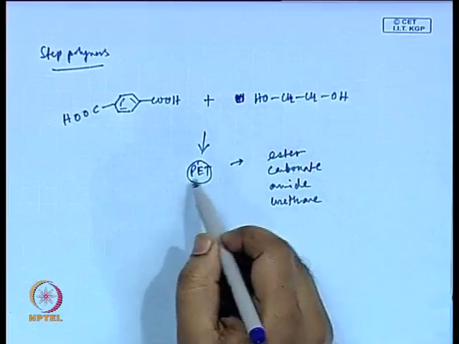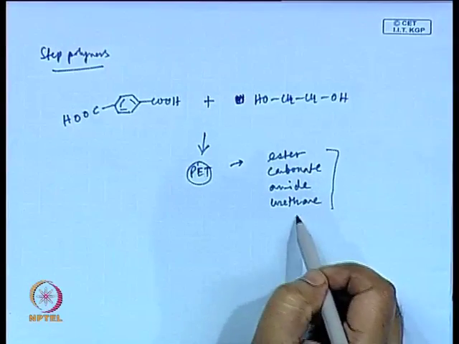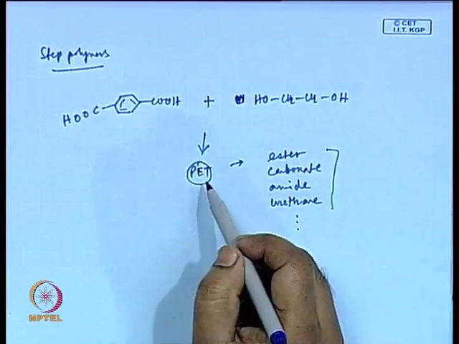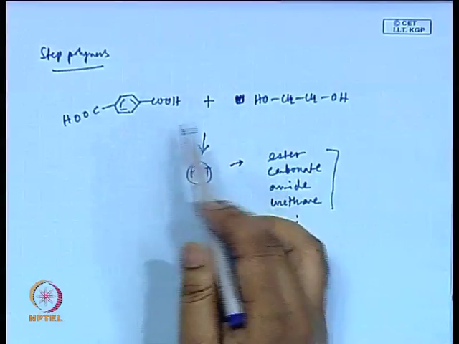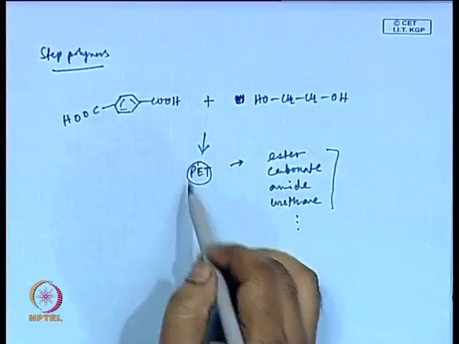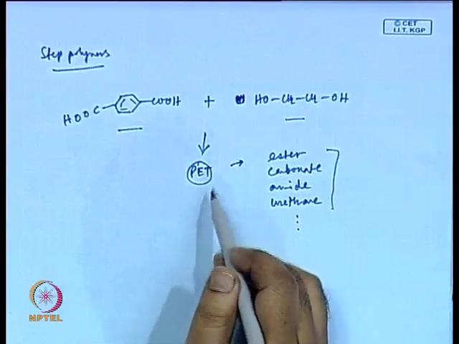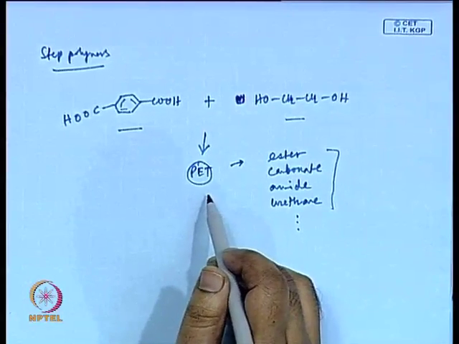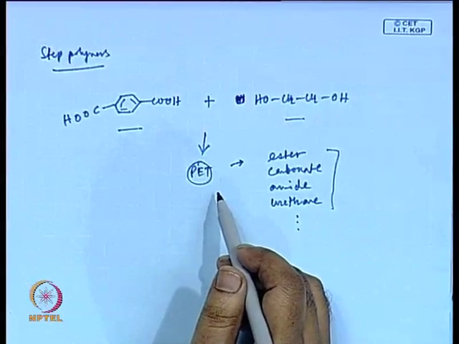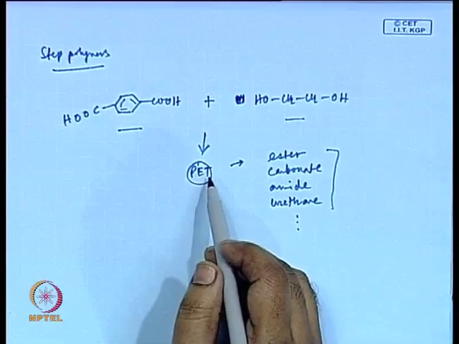So, you first identify the polymer, look at the polymer and identify which class it belongs to, and then name accordingly from which monomers it is synthesized. So, when you make a polyester from these two monomers, terephthalic acid and ethylene glycol, you get a polymer which is polyester. You know how esters are named. So, name accordingly. How do you name this then?